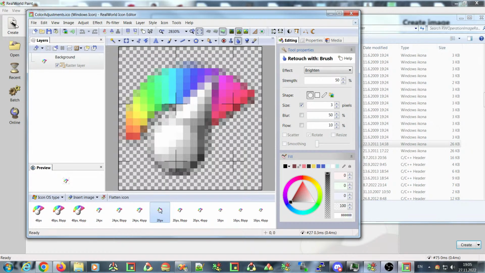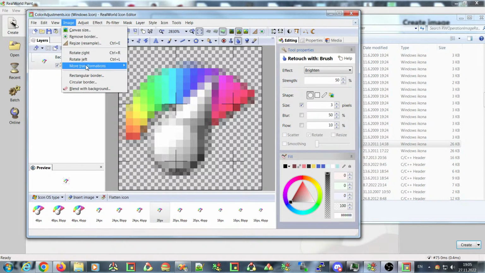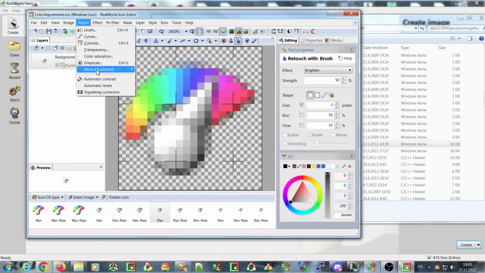Right now my application is using this 20 pixel image here in the menu.